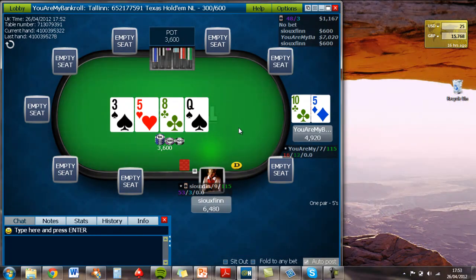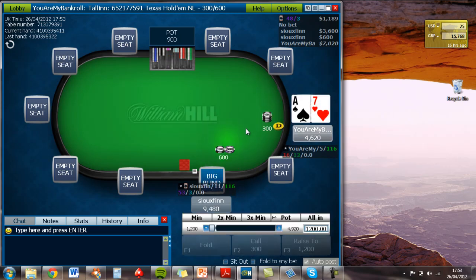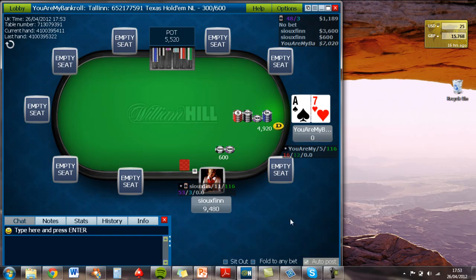And then he goes and re-raises me here, and again, I'm just getting frustrated. He seems to play the flop, the turn and the river very strongly. Here's just another example where I think he's outplaying me, to be honest. He's playing well. He's either hitting big hands or he's outplaying me.